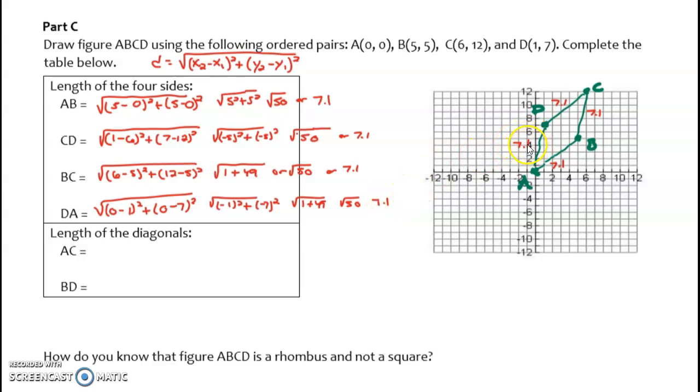All right, so right now you've got definitely a parallelogram. Right off the bat, it meets the parallelogram status because opposite sides are congruent. But if all four sides are congruent, that means now you are, and here's my train of thought here.